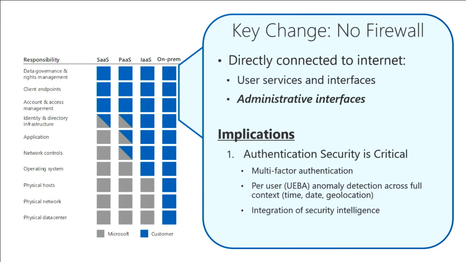So back to authentication security. Multi-factor is a great way to increase attacker cost. The other pieces that we found are very effective is integrating as much context and security intelligence as possible so that we understand these are the bad IPs, pre-integrated in. Azure AD has done a phenomenal job of integrating a lot of those signals in there so that we're filtering out all the bad things that we know about on a very fresh basis.